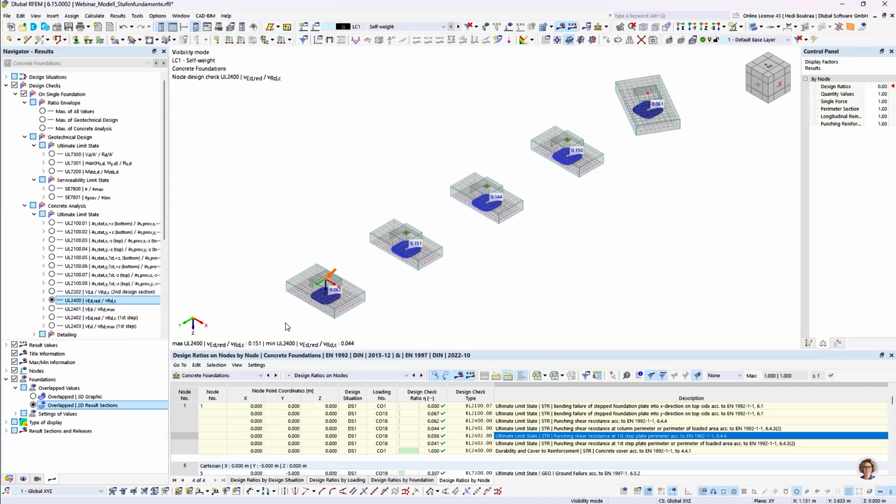And for UL2402, the cone becomes significantly larger and encloses the entire step. And this makes it possible to follow the difference between the two design checks geometrically. The small cone belongs to the foundation slab, and the large cone belongs to the first step.